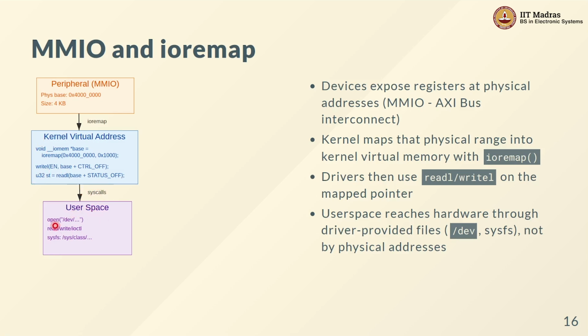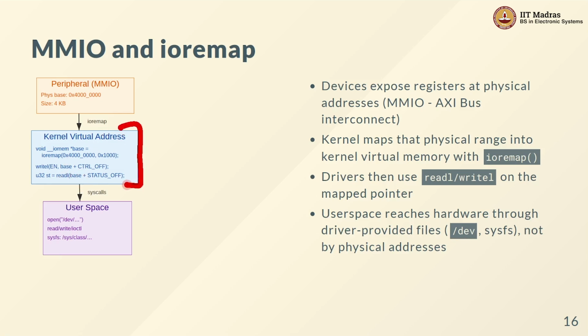In user space, I'll probably use a system call like open, read, write, or ioctl, right? All of these, open, read, write, and so on, are the direct file level manipulation functions that you can use. You can write a program using that, right? You cannot write a program directly involving ioremap and writel, readl unless you are trying to compile something to run within the kernel. Okay, so that's something to keep in mind over here.